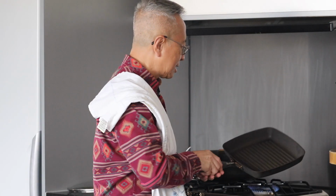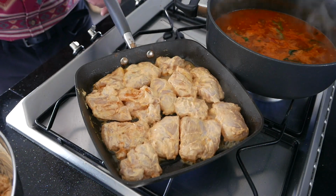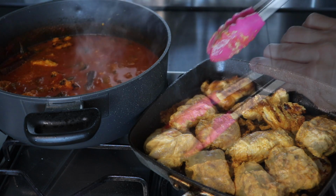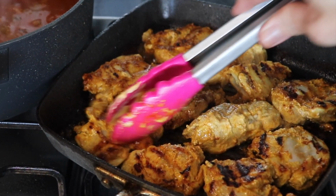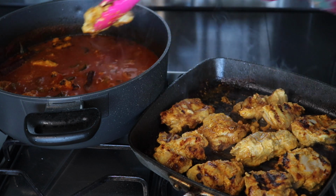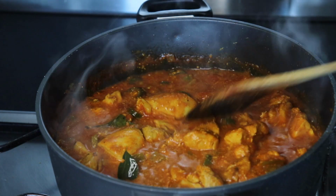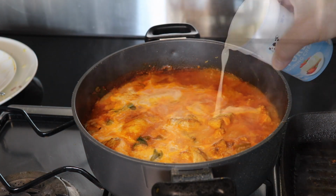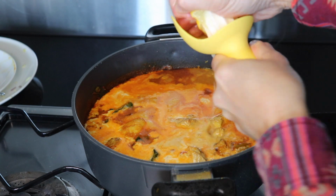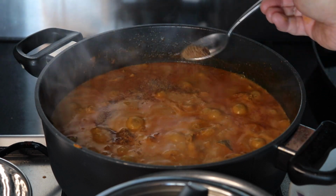I'm gonna use a skillet to brown my chicken. The recipe asks to add cream 250 ml, 1 lemon, 5 ml of sugar. So I have 1 teaspoon over here, and I'm using cane sugar.